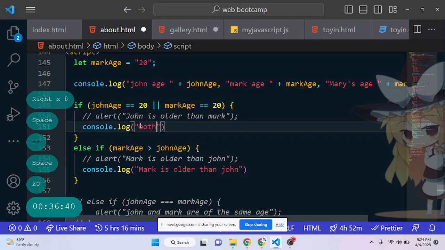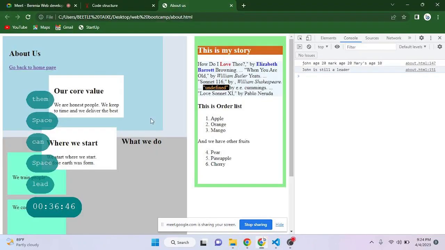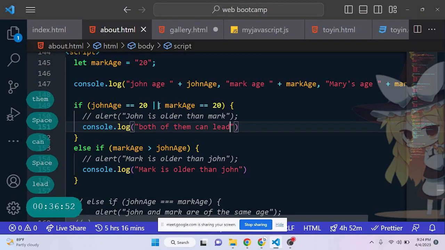Just say something, both of them can lead. So let's check it out. You can see both of them can lead.